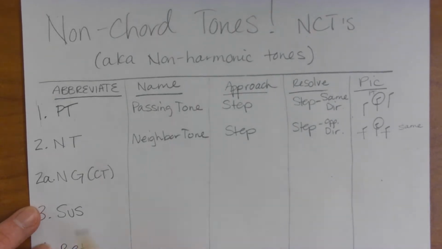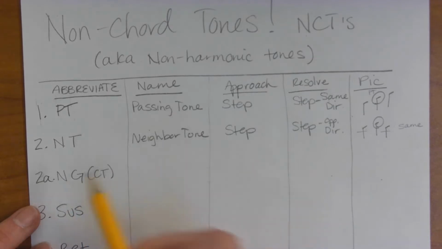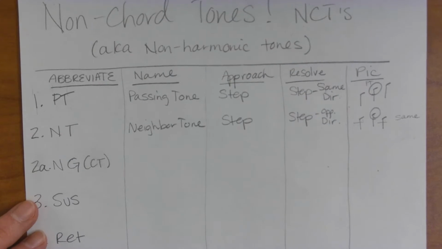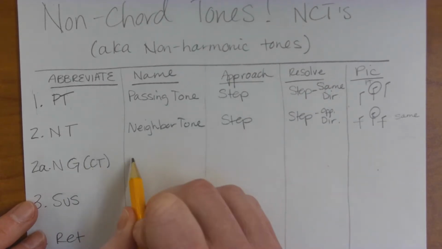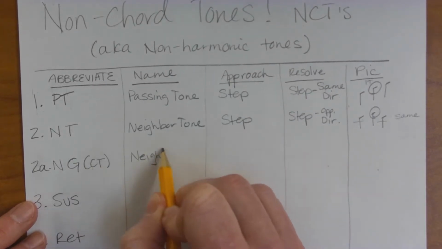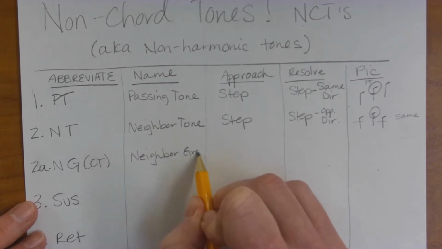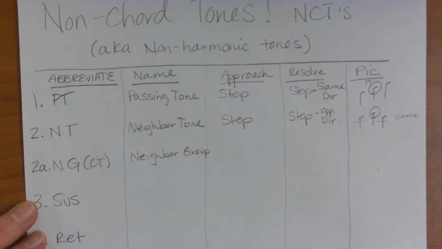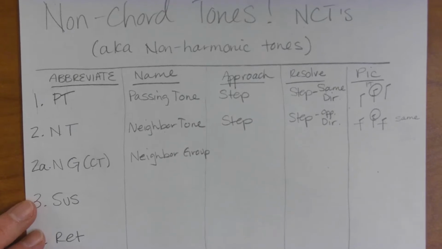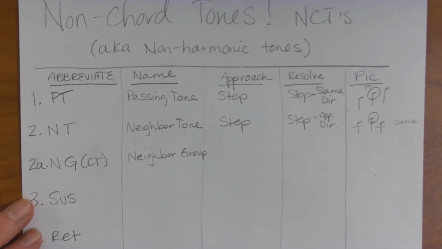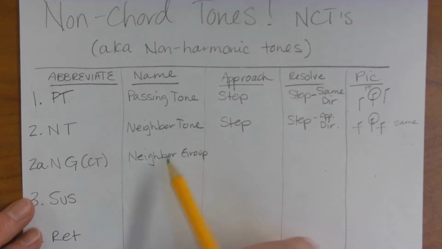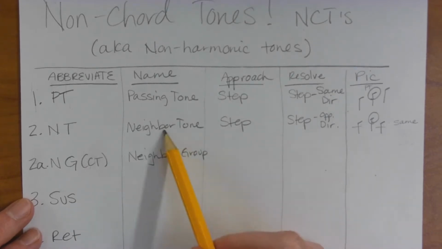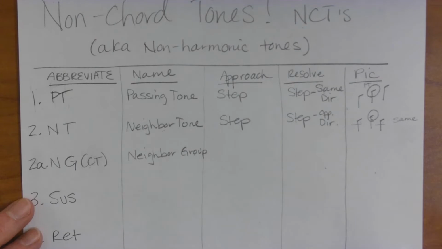Okay. All right, the next one is called a neighbor group. Now, a lot of music theory online things or textbooks are going to call these changing tones. I really like neighbor group because it tells you what it is. We are going to see neighbor tones and passing tones so often. I mean, they are like the Mario coins of music theory non-chord tones. They are everywhere. By calling it a neighbor group, you're going to remember that it's related to a neighbor tone, and then you'll be able to spot it when it comes up.